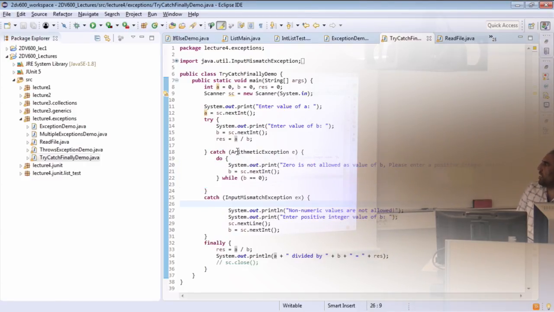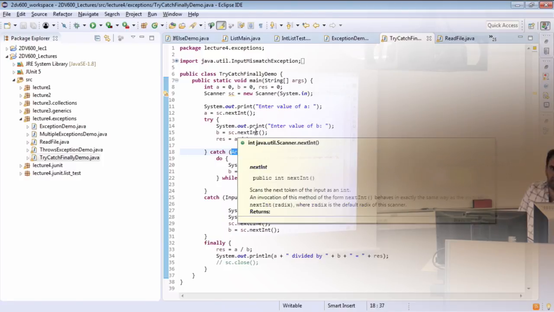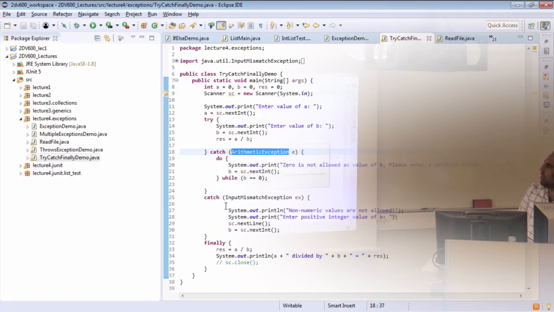And as I told you, you can have multiple catch blocks. One block is to handle this divide by 0 exception.